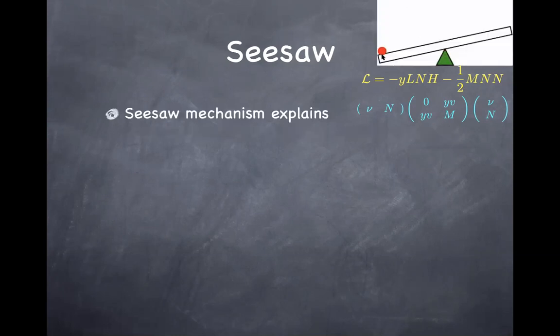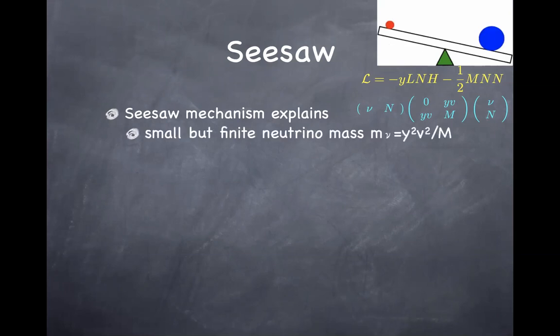So if the mass term came from the Higgs mechanism, Yv, you would think that this is too heavy for neutrino mass. But then you bring in this very, very big mass M, and the seesaw goes the other way, and that's how this neutrino mass ends up being light. That's the idea called the seesaw mechanism.